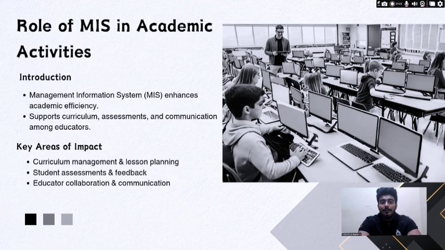Next, we talk about facilitating student assessment and feedback. MIS also plays a major role in automating student assessment. With online grading systems, exams and assignments can be evaluated instantly, reducing the burden of manual corrections. More importantly, MIS enables personalized feedback, helping students understand their strengths and areas for improvement. This creates a more data-driven approach to education, ensuring that students receive necessary support to excel academically.